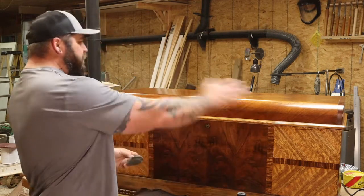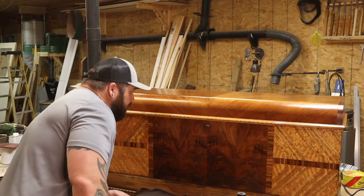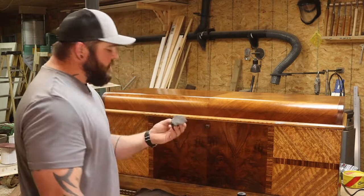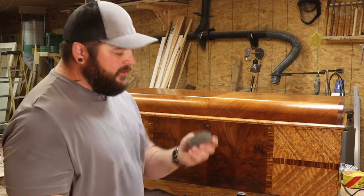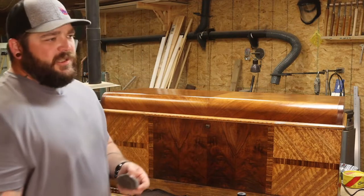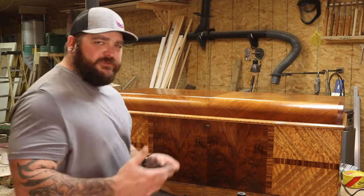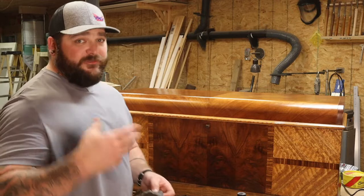And after I removed all of the hazed over dried Johnson's paste wax, I could look in certain lights and see these tiny little swirl marks where I had massaged the surface with this steel wool pad and the Johnson's paste wax, which was really stupid, because I feel like if I would have just followed the grain, it would have been fine and I wouldn't have had to do what I had to do to fix it.